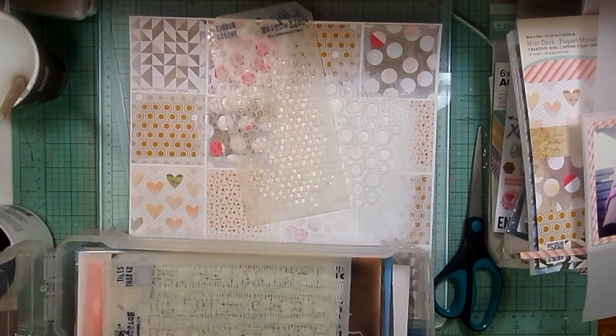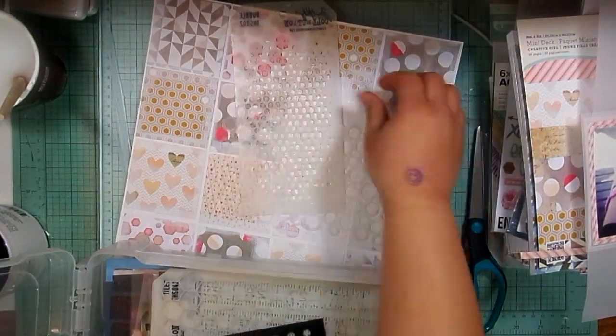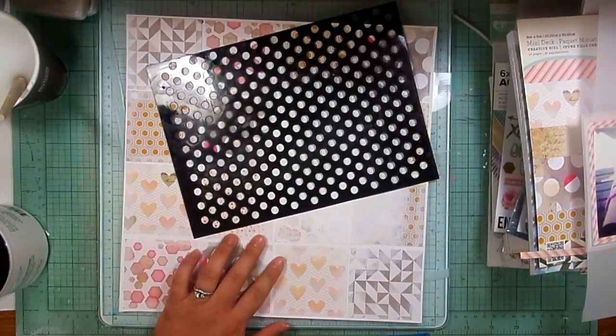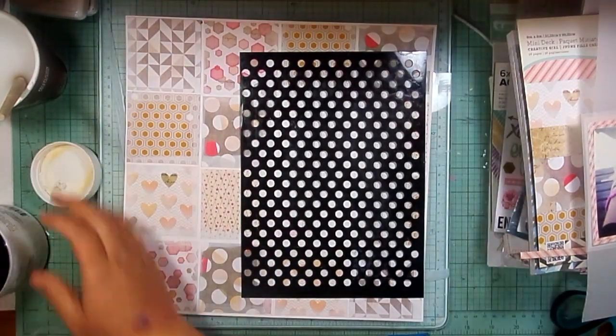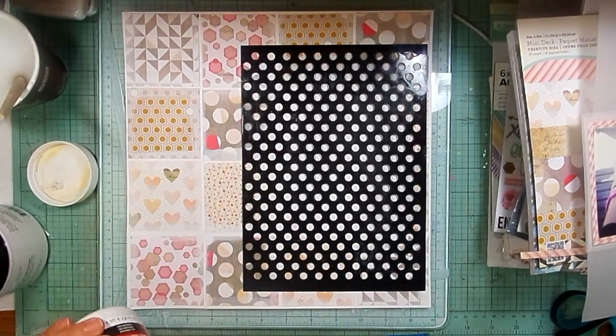So I'm going to pull out some stencils here. I knew I wanted to do some kind of polka dot, but I have a few different kinds of polka dot stencils. I'm going to end up going with this Heidi Swapp polka dot. It's just a nice clean polka dot, and my Liquitex modeling paste.